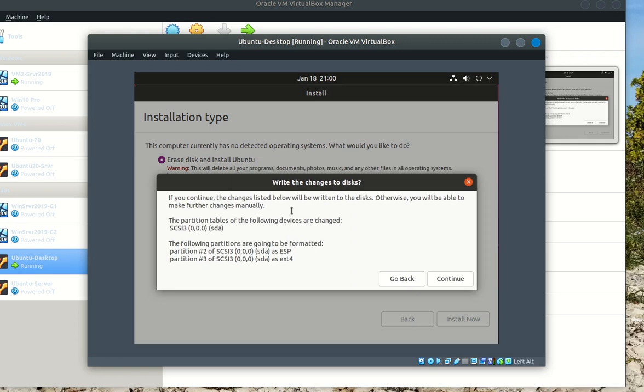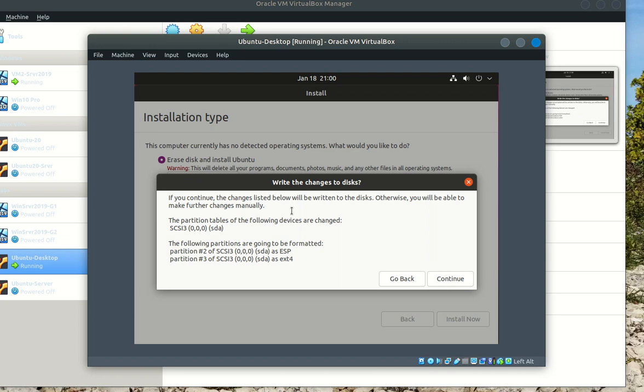So it brings us now to the changes. It gives you a summary of what the installation will do and how it will actually partition the drive. So normally what happens is that Ubuntu will install two partitions.